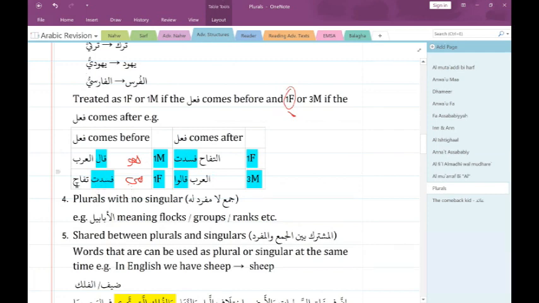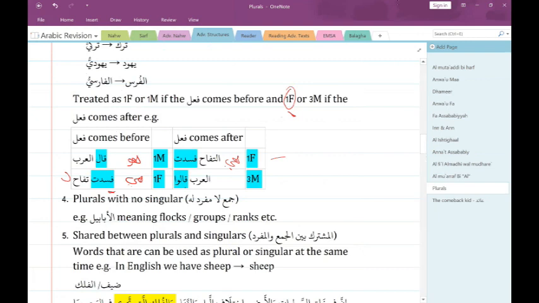So the apples spoiled. The apples spoiled. Or if the fi'l comes after, then you have the "here" version, which is basically what we had here, but now it's inverse. So the fi'l comes first in this example, and here the fi'l comes after, but it's the "here" version still. Again, because of non-human broken plural. And then you have, if it's people, al-Arab qalu. The Arabs said.